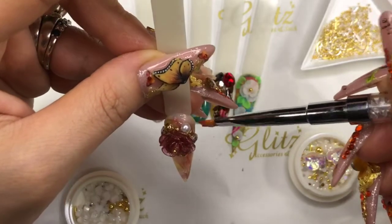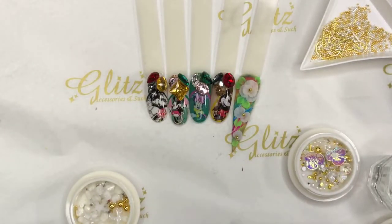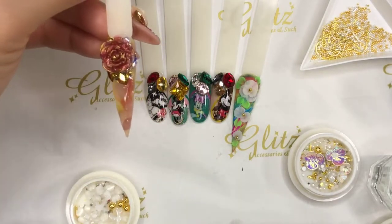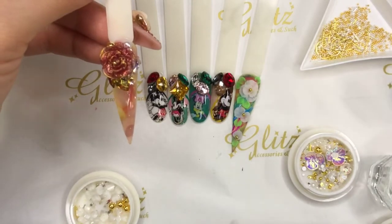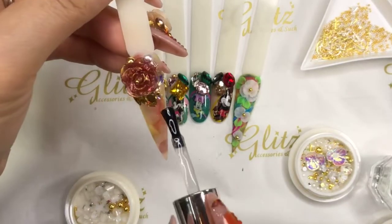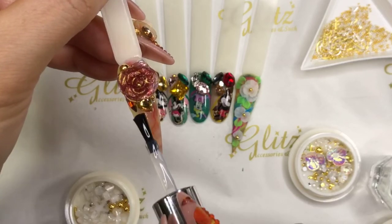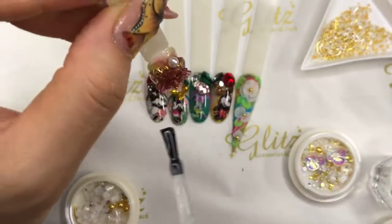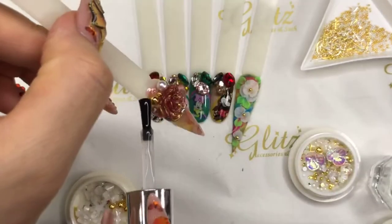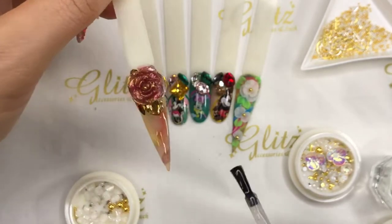And do not worry about the 3D with no top coat, because I am going to seal it with the pre-season glue, and pre-season glue is tack free, so it will seal in all the gaps and edges without having to worry about tack later. So I'm going to use a no wipe top coat. Here's a no wipe top coat. And now I coat it on this. I'm coating my pearl. There you go.